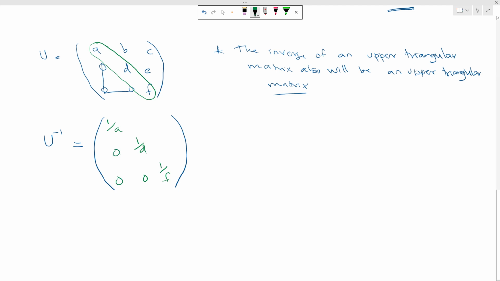Again, what you have to do is, if you want to find out the corresponding entry for this B, then like we did there, minus B divided by the multiplication of these two entries, right? So minus B divided by AD, then here also minus E divided by the multiplication of these two entries, DF. Then I have to find out this. Then let me take it as Y. For finding out Y, what you have to do is you have to use this symbol, right?